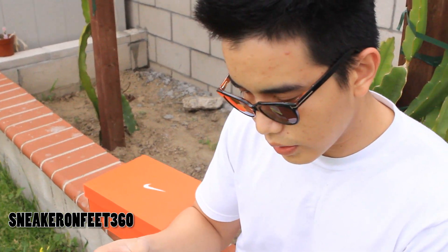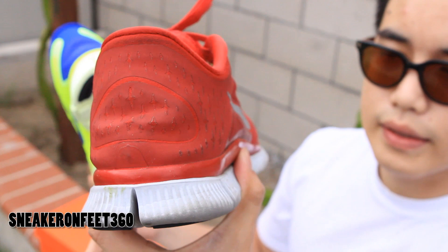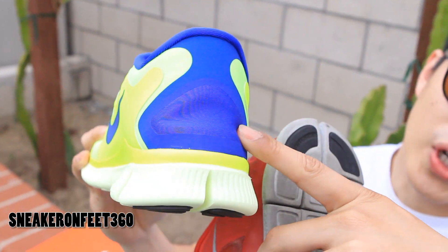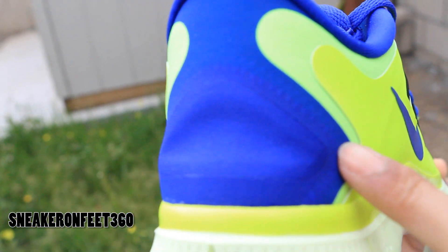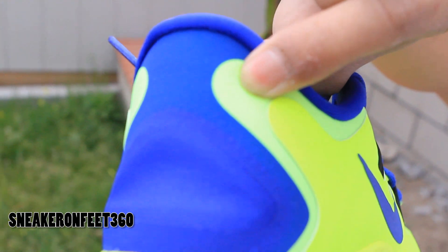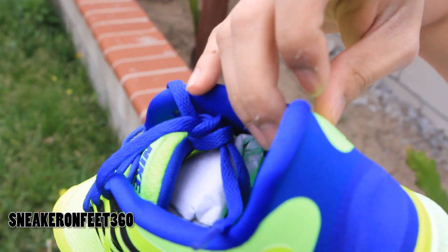I like the fact that they removed the star on the back. Let me take off my FreeRun 3 to show you. This is the star pattern they have on the FreeRun 3 — and this is the new one. They removed the star and let this part open. There are three different layers here: the original blue mesh, then on top of that a light thin synthetic overlay similar to the FreeRun 3. Further back we have a green piece that's a little bit thicker — it's a fabric, not the mesh fabric, not the synthetic layer. And then right here it's way thicker, somewhat leather mixed with a foamy feeling.